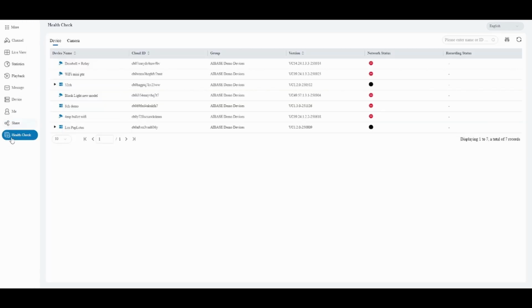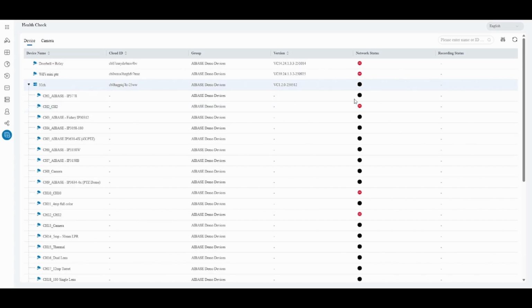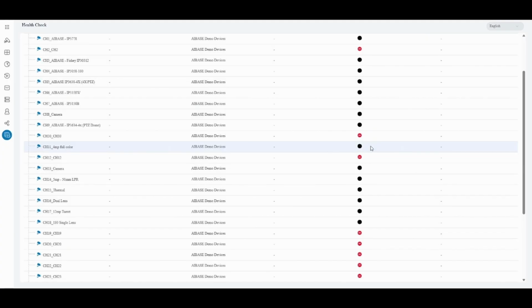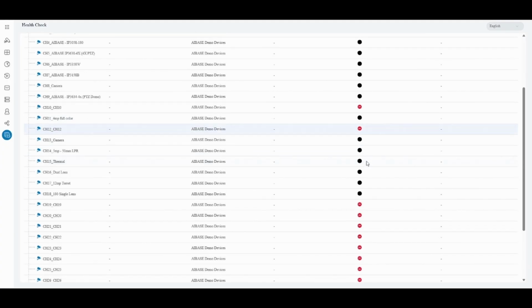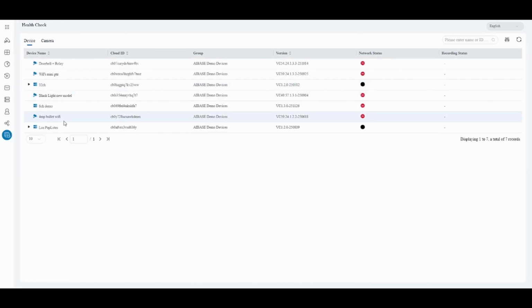And then lastly, what Umar mentioned is viewing your health data for your devices. As you can see here, this health check tab will show you which cameras are online and which cameras are offline and not recording. Channel 2 is offline, so it has a red status indicator, whereas all the other cameras have green indicators. So this will allow you to quickly see which cameras are offline and need to be fixed. They may be having some trouble and need to be rebooted, or whatever the case may be. This will help eliminate downtime and quickly view that data for those missing cameras.